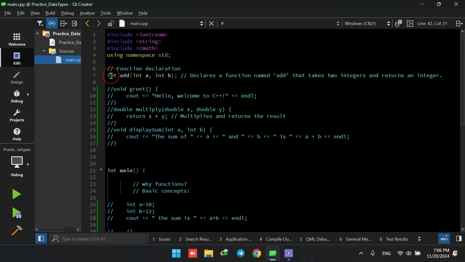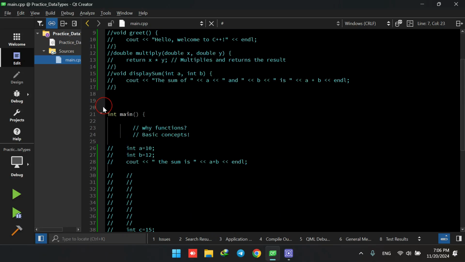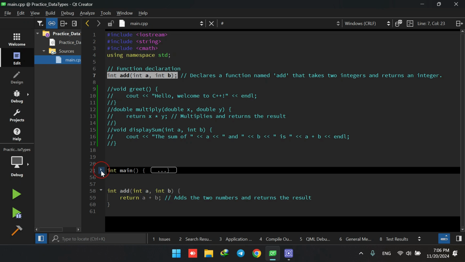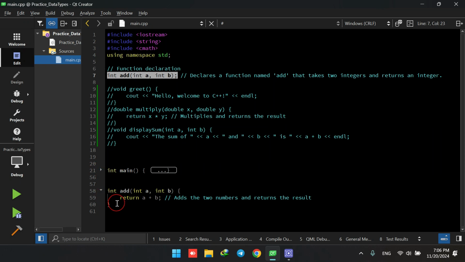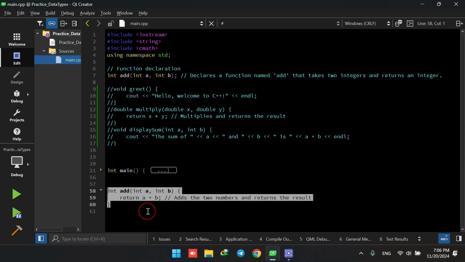However, this function is just declared here. In order to know what this function does, we close the int main function and go through the details of the function.